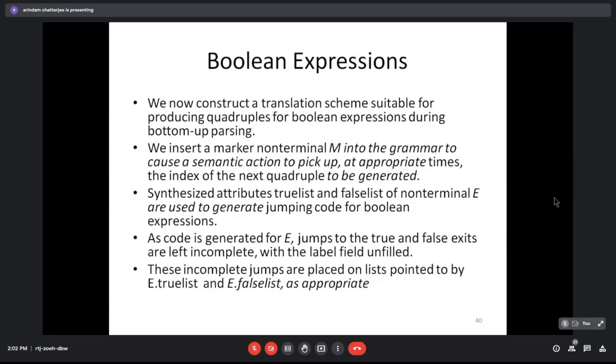Now, how do we do the Boolean expressions? We insert a marker non-terminal M into the grammar to cause a semantic action to pick up, at appropriate times, the index of the next quadruple to be generated. That is the key thing. Sometimes we could not generate it because we didn't know where the control is going to flow.